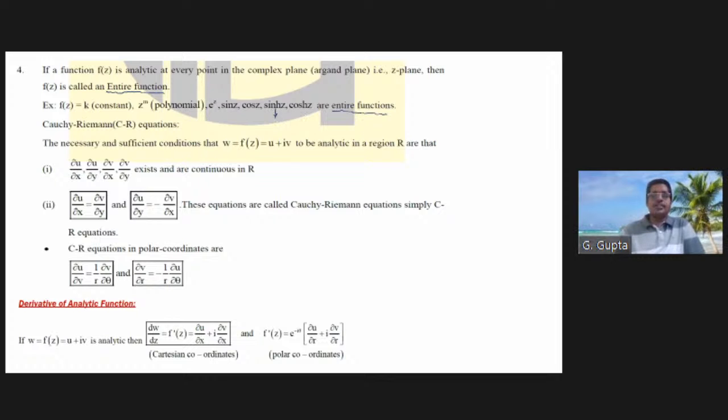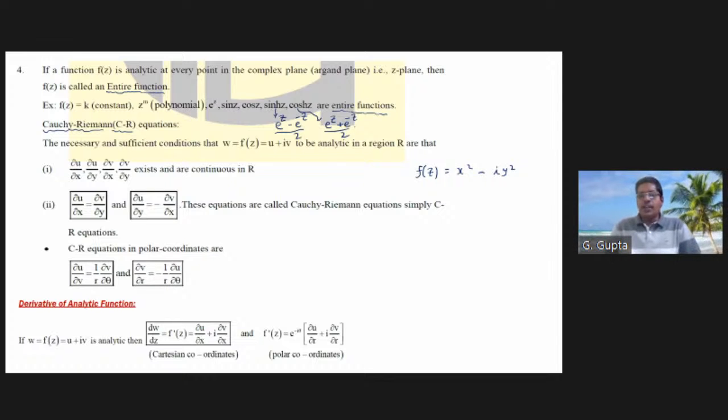So you know that sinh z, just like sinh x, is e raised to z minus e raised to minus z, divided by 2. And cosh z is e raised to z plus e raised to minus z, whole divided by 2. Now, the two scientists, Cauchy-Riemann, the equations are simply called CR equations. What is the use? What is the purpose of this? For example, if I take a function f of z equal to the complex valued function x square minus i times y square, where i is imaginary, how do you say this is analytic or not?